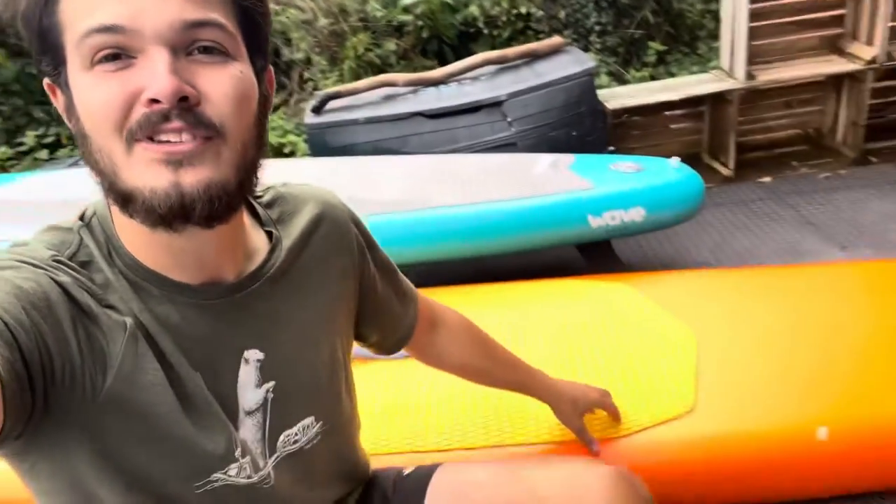The other drawback is really where a lot of cheap boards cut their costs: the thickness of the drop stitch material that makes up your paddle board. Most manufacturers cut costs by making the drop stitch material thinner than more expensive models — you're using less material, it's cheaper to ship, it weighs less, and all of that contributes to a much lower price.